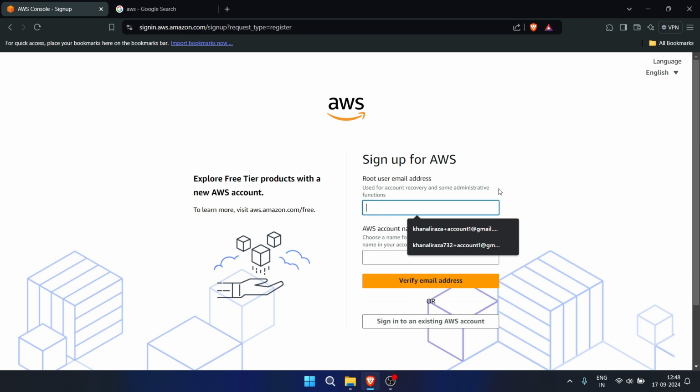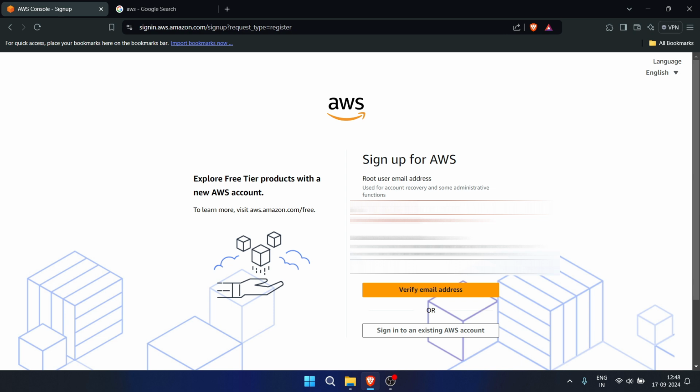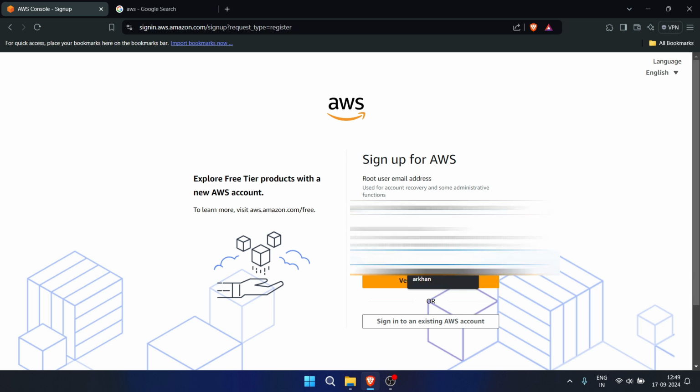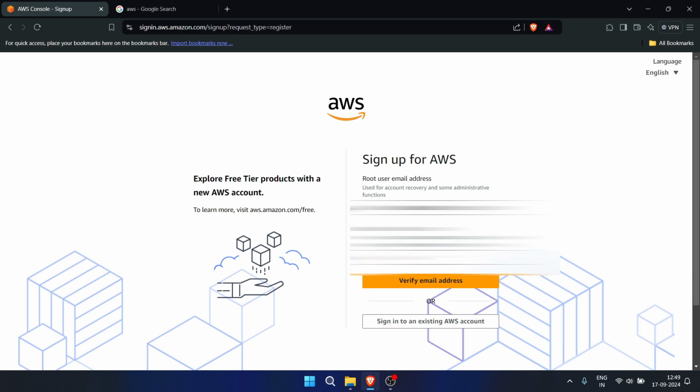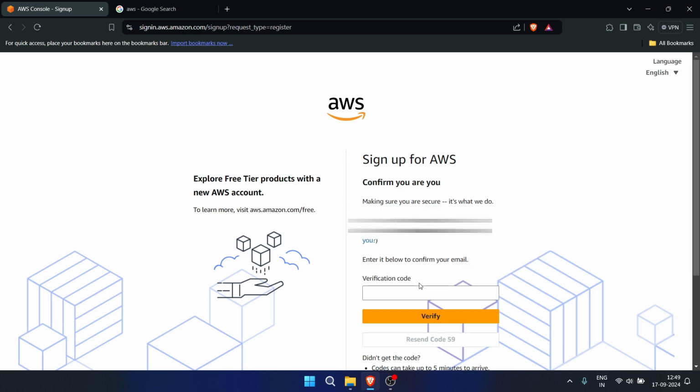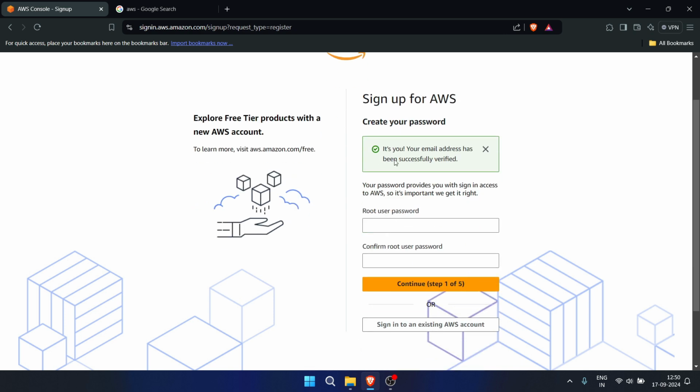First, we'll sign up here. It says root user. I'll blur it so that my information does not go out. Just enter your email. I'll do mine. And in this place, you have to add an account name. For me, I will use my name as the account name. Now, sometimes it might say something, okay, it is not saying anything. So let's go ahead to our mail and check it out. I'll just do that over here. Click on verify and your account is verified.